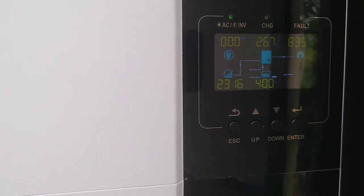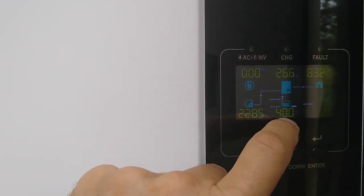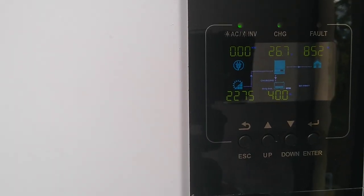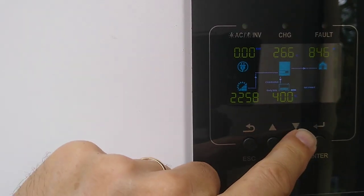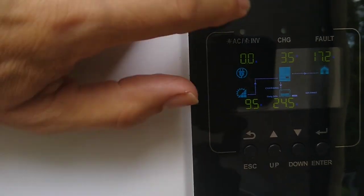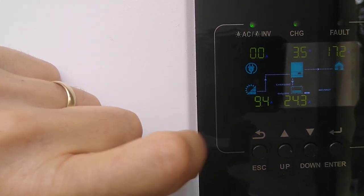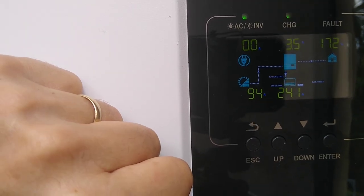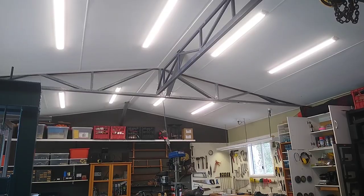So currently we're running on solar power, so we're in off-grid mode. The battery is up to about 40%, which is not bad considering it's overcast at the moment. It looks like we're punching out just over 2 kilowatts off the roof panels. Currently the house and shed is drawing about 3.5 amps. We just dipped below 10 amps coming off the panels and 24 amps going to the battery. So it looks like we've got power to spare. All lights are on.